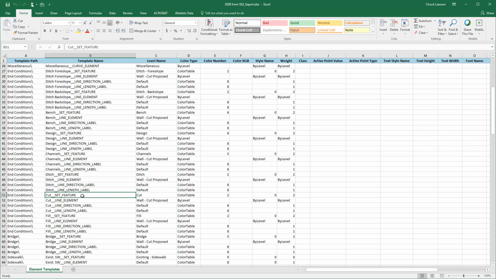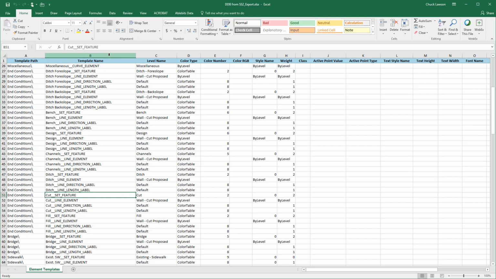And so in Excel, what I want to do in order to match the same style that's used in the template library and the element template, I want to take the double underscore set feature out and just have those called, in this example, called cut.